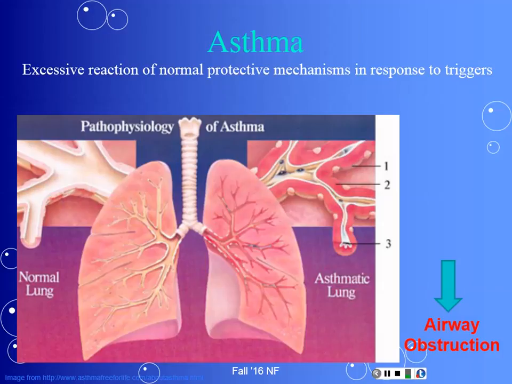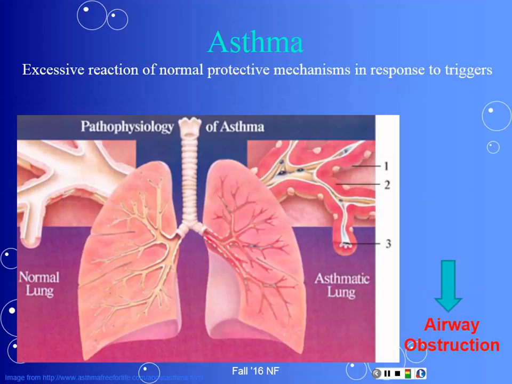So this is going to be the excessive reaction of normal protective mechanisms. What normally happens if you are exposed, say you're cleaning your house. None of us have time to clean our house, right? But hey, we're cleaning our house because we're avoiding studying for the adult test, right? Okay, so we're cleaning our house and we stir up a bunch of dust. What are you going to do? You're going to sneeze, you're going to cough, you're going to start to get snotty-nosed, okay? That's your normal protective mechanism in response to that trigger of dust.